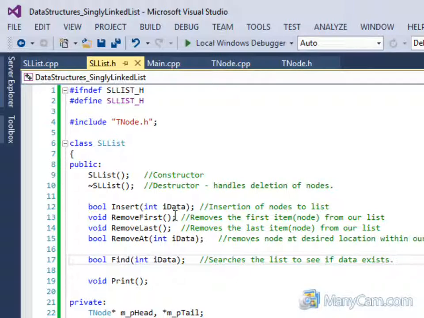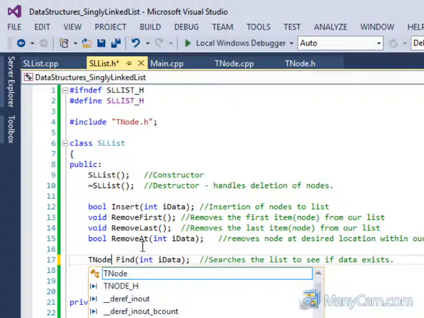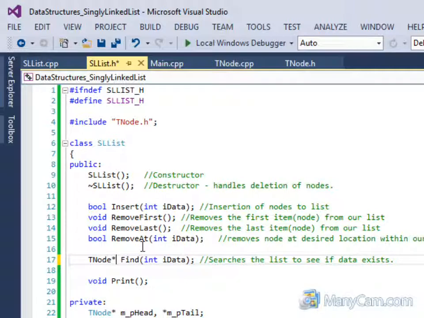So with this function, you can do a lot of things. You can use it within the remove function, the remove at function, you can find, in this case we would want to return a node or reference to a node, and if we do find it, we'll return it, and then we can use that here to delete it.